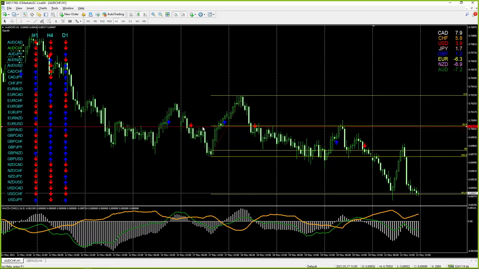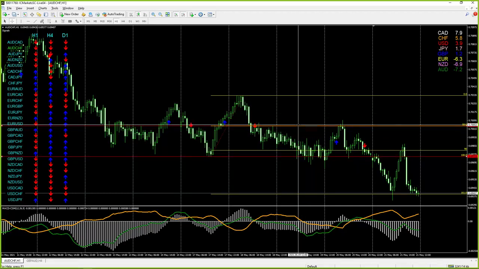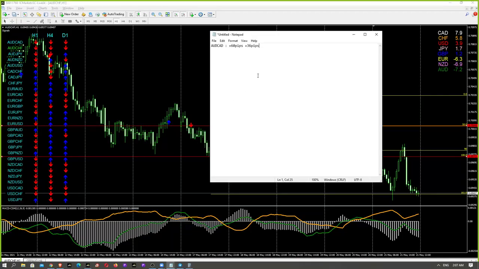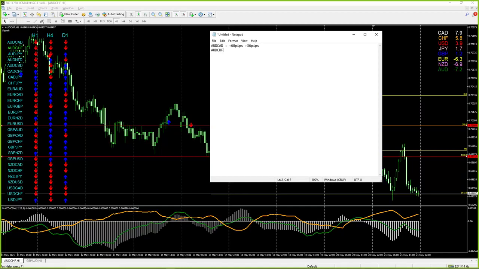I'll put it here so everyone will see it. So this is our entry price at 50 Fibonacci. Then our TP is going to be on this point. As we can see, it was hit, and our TP would be around 29 pips for AUD CHF. So let's take note of it. AUD CHF has 29 pips.